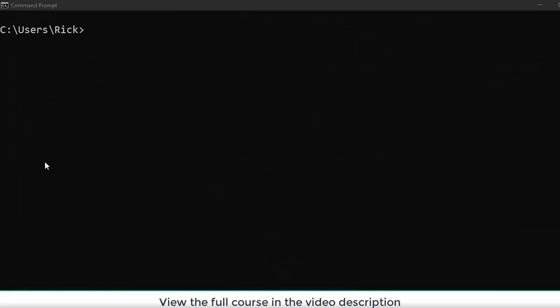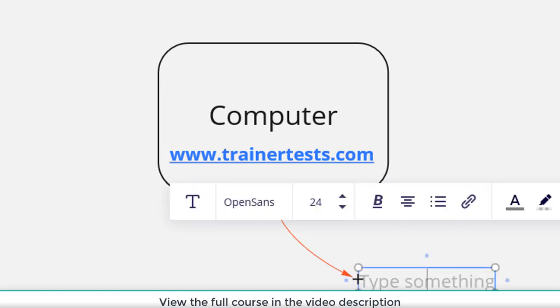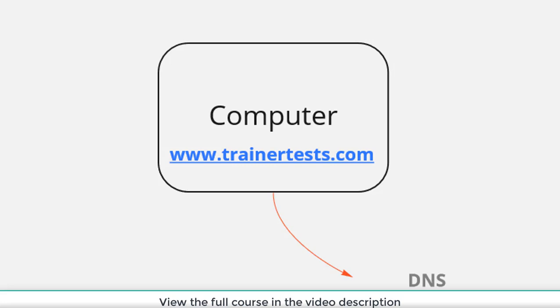And so if I'm trying to get to a website, like for example, www.trainertests.com, my computer is going to issue a query. It's going to send out a request to the configured DNS server, and the DNS server is going to receive that request, and hopefully the DNS server already has a result. Right? So hopefully this DNS server already knows about trainertests.com. But if it doesn't, then my internet service provider has their own DNS servers, and we can go further up the DNS ladder from there. Typically, we don't have to know a whole lot about that stuff. But basically, eventually I'll reach an authoritative DNS server and I'll get a result for this query.